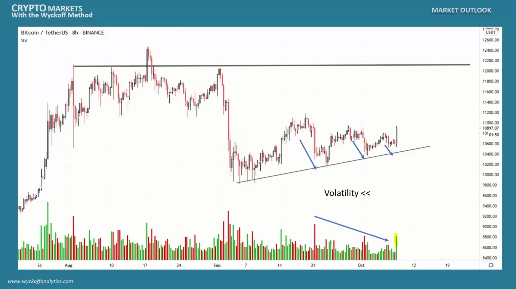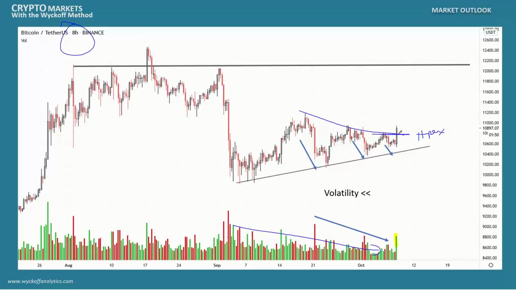So let's switch to the 4-hour time frame. The price action is very constructive. We see a big shakeout, then volatility contracts on each reaction, so a typical apex formation on the bottom. What do we do when we see a decrease in supply and a decrease in demand? We want to see buyers coming in and committing above specific price levels. Today we are seeing that buyers are coming in and absorbing the supply on the way up, and price has already started to commit above the previous local high.